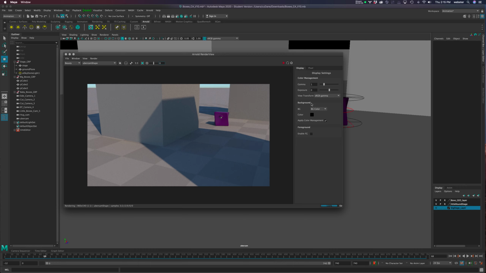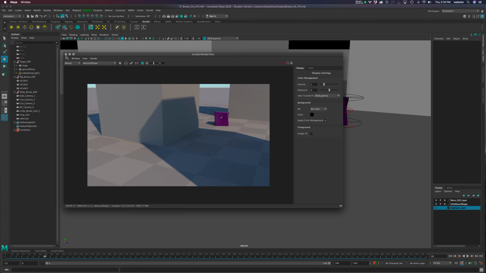You shouldn't have to do anything with this. The preferences should be set, hopefully, to not change anything. If your scene does look a little bit weird, if you went in here, the gamma should be set at 1. Don't use the exposure. I'll talk about that later. So everything else should just be the same here, right?